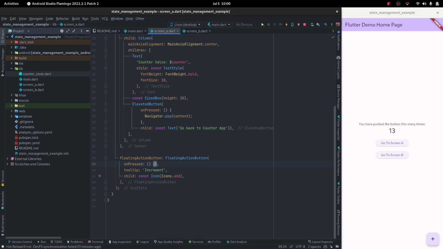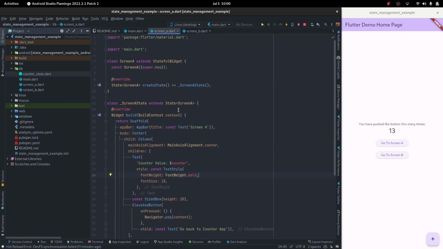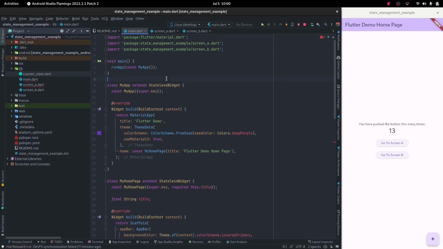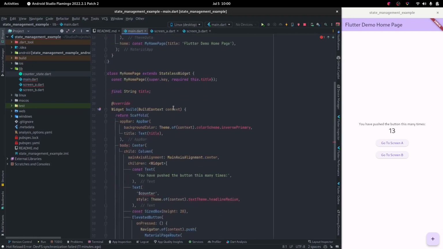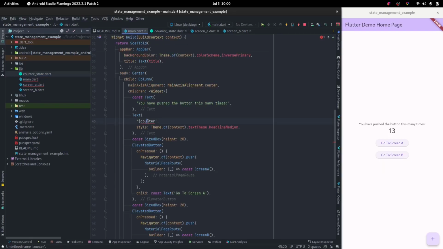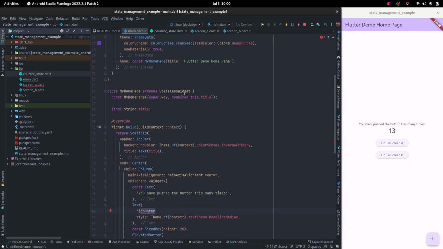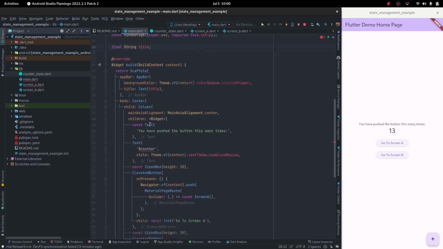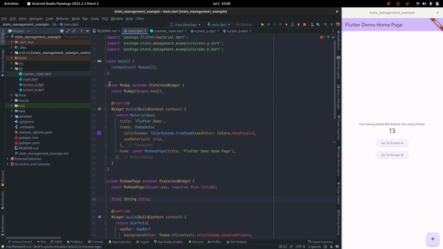So that way we also, alright, so we're still listening to the counter value. So let's go ahead and delete that counter because we no longer need it. But then now, how do we feed our counter value from the state into our widgets that need them? All right, how can we do that? So in order to do that, we will use something called a ConsumerWidget. All right, so in the case of providers, in order to use them, you have to transform the widget that will need to use that value. So in this case, we don't need to transform MyApp because MyApp does not need the counter.